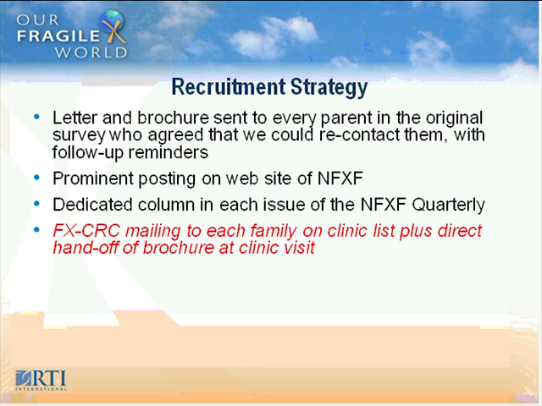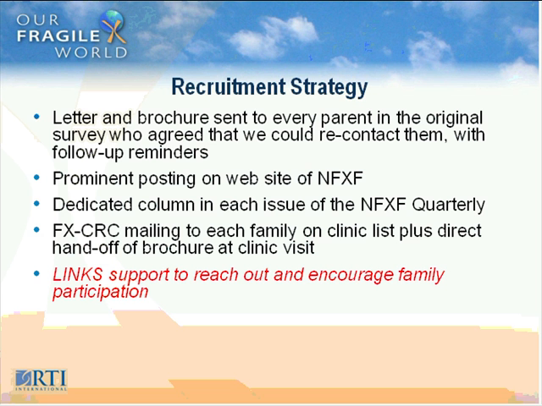All the clinics are going to be mailing information to each family on their clinic list, plus they'll be doing a direct handoff of the brochure at clinic visits. Of course, all of this means that a lot of families are going to get multiple letters, because nobody can give us names of families. They have to contact them on our behalf. So if a family goes to a clinic and is also on the foundation's list and was in our original survey, they're going to get maybe 3 or 4 different copies of the brochure. There's no way to avoid that.